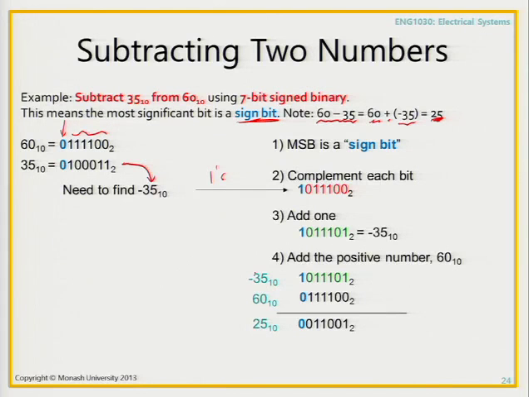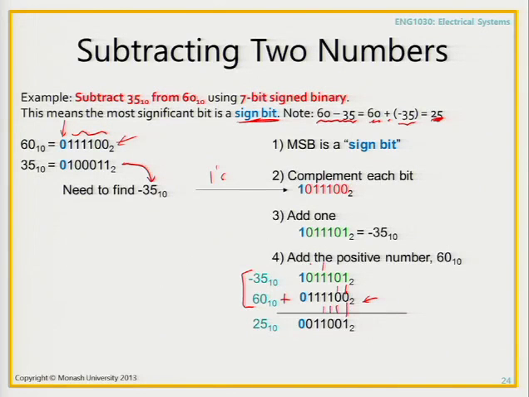Okay, so over here you've got minus 35 plus 60, so I'm just taking this number here, putting it up below here, and we're saying if we add them together, so let's do that. 1 plus 0 gives us 1. The zeros here give us 0. 1 plus 1 gives us 0. Carry the 1. 1 plus 1 plus 1 gives us 1 here.